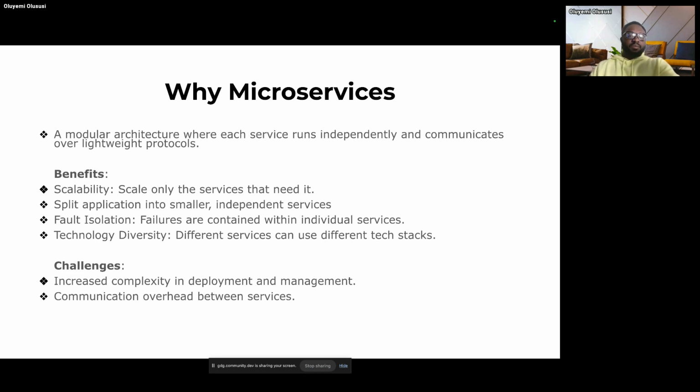Because in an ideal world, you have different services that are dependent on each other. For example, my payment service or my registration service might depend on an email service because you need to send out email. So it comes with the complexity of managing deployment and also thinking about communication between all of the services as well.